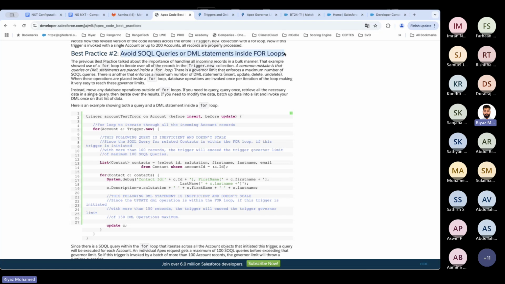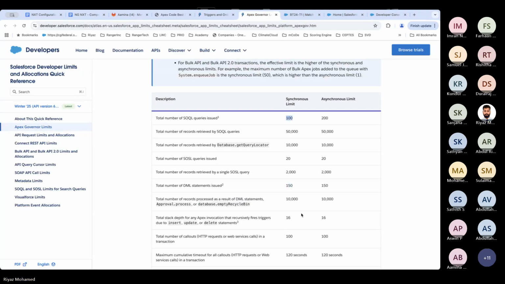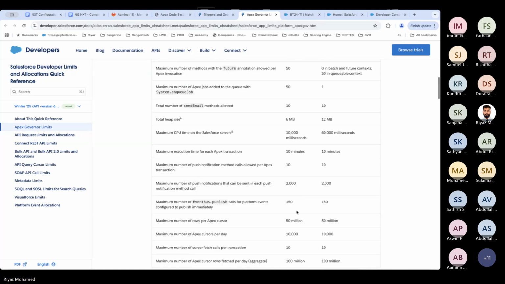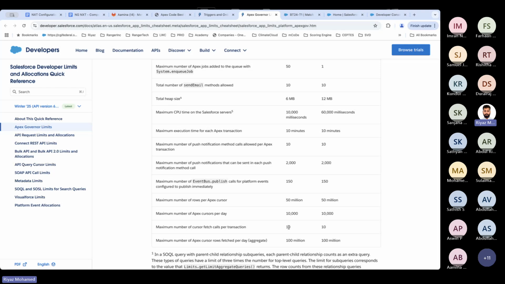Does this practice make sense? Why you should not use a SQL query or a DML statement inside a for loop? Because you have only 100 and 150 limits. You don't have more. Similarly, don't put send email in a for loop at all. That is also very limited, the number of emails that you can send.